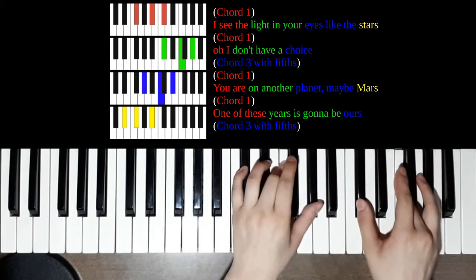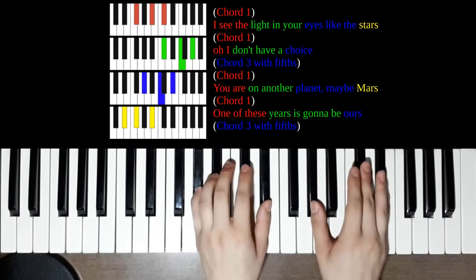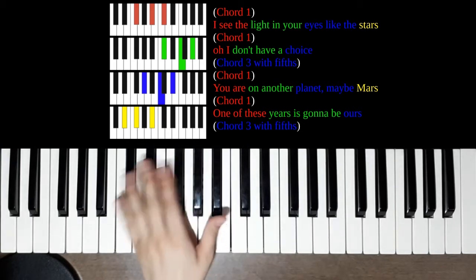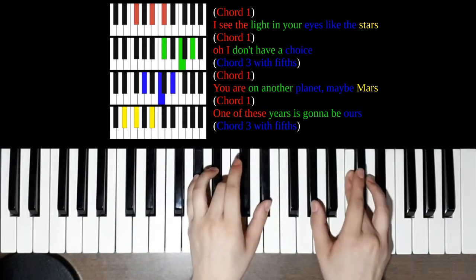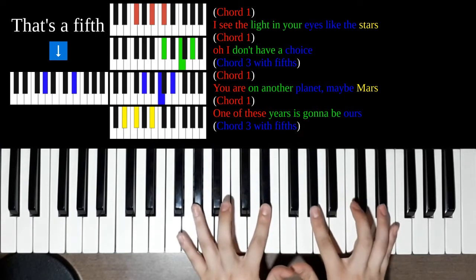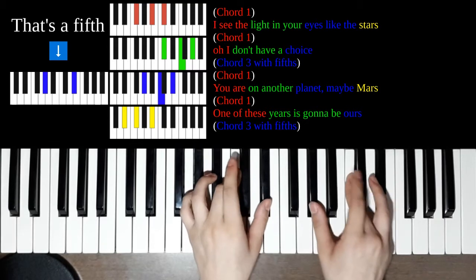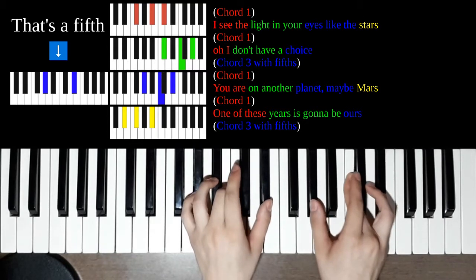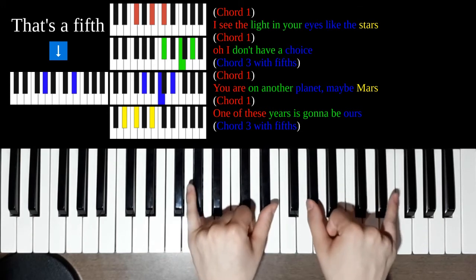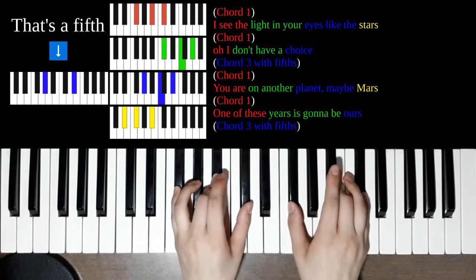I don't have a choice. So the second way around, we don't actually play the fourth chord, we just stay on the third and play fifths. That means just playing the pinky and thumb on both hands. So just release the middle finger before you just hit this once before going back to the first chord.